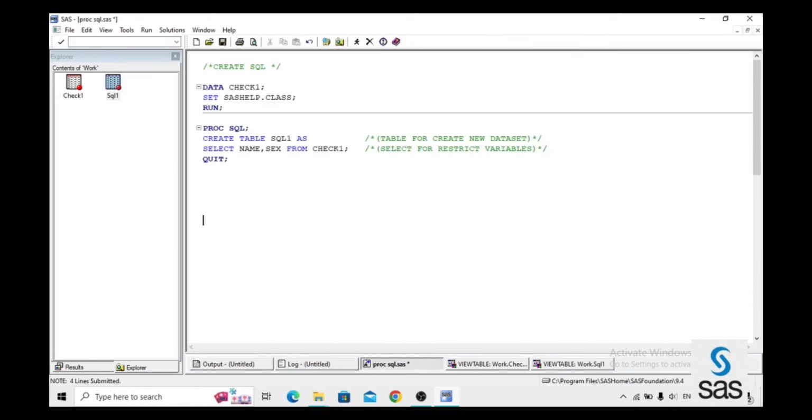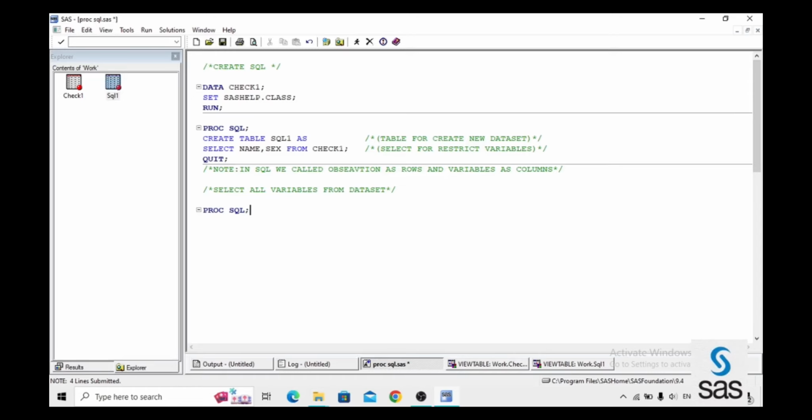Now if you want to select all variables from this check1 dataset, then how will it be? We just select all variables from the dataset, and Proc SQL create table SQL2. Now I named the dataset SQL2 as select star from check1 and quit. Okay, here star indicates all the variables from the dataset.